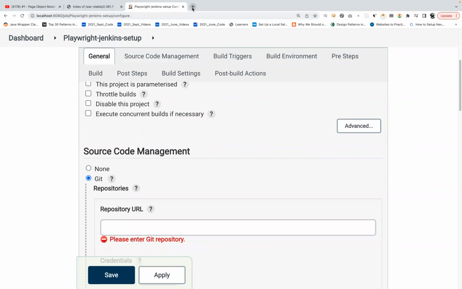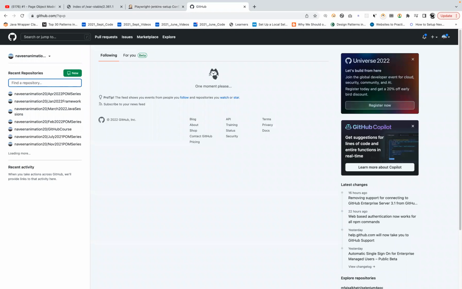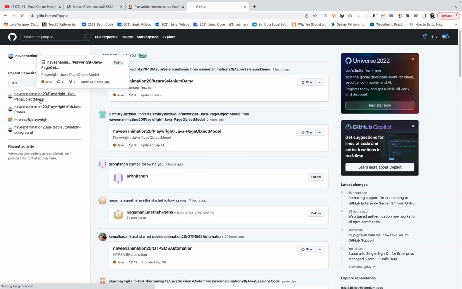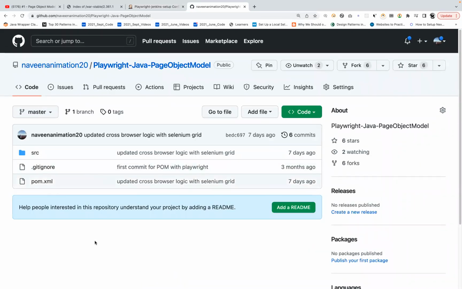And if you remember that we have already pushed the code, so I'll go to my github.com and then I'll take my Playwright page object model code here. So you should know how to push the code and everything. That I'm not going to cover in this particular video, because obviously then we are totally going in a different direction. So I'm assuming that you're already maintaining one Git repository. You just need to simply understand a few basic commands, how to add, then commit, and then push the code to the remote repository on github.com. So you can see that, okay, 7 days ago, the Selenium grid that we set up, it's already available.